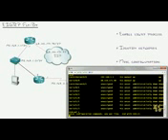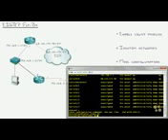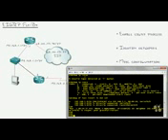Why? Because by default EIGRP operates classfully. Now this is IOS dependent. Some flavors of the IOS do not have this on by default, but we need to go into every single one of our routers and do router EIGRP 10 no auto-summary, which turns it off. It will cause a reset of your neighbor relationship, so it's not something you want to do during production hours. So we'll go into router 3, our last one. Router EIGRP 10 no auto-summary, right?